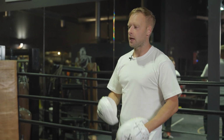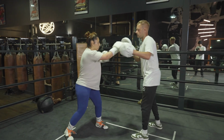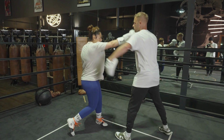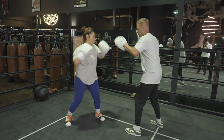That's kind of it. If I wanted to simplify that and go back to a more basic flow, 1, 2, roll, and then we'll do 3s. Okay? And then we can just add the slips and the rolls in. So 1, 2, roll, slip, slip, roll, jab, jab, cross. Good. So I'm just calling it as they're throwing those counter punches. That's the key to the timing on the calls.